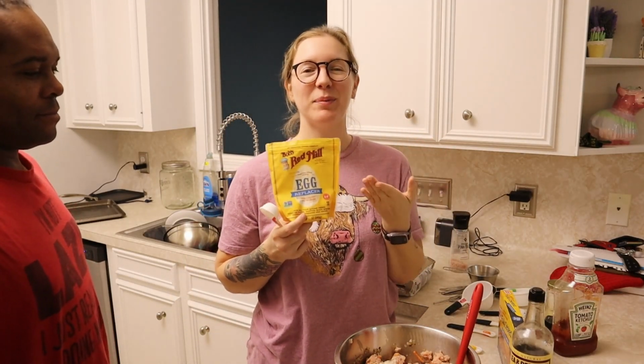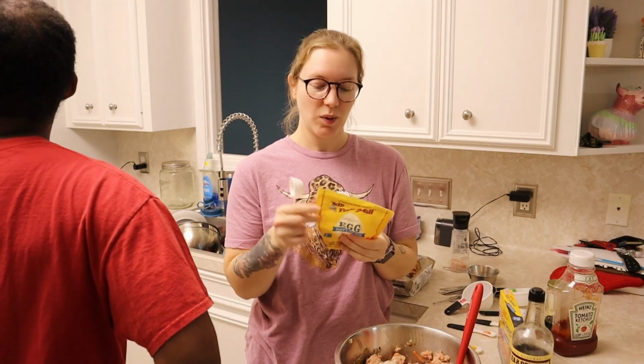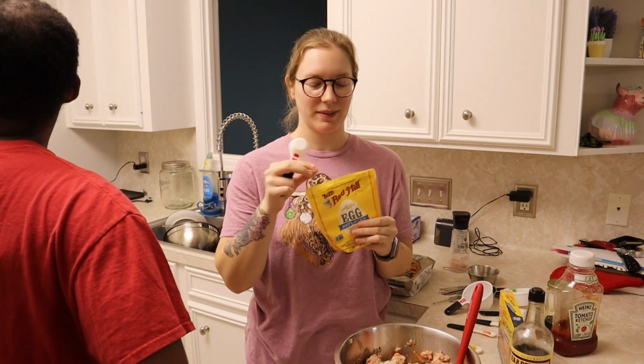Okay, so the way that you want to use the Bob's Red Mill egg replacer is you're going to do 1 tablespoon of egg replacer to 2 tablespoons of water.